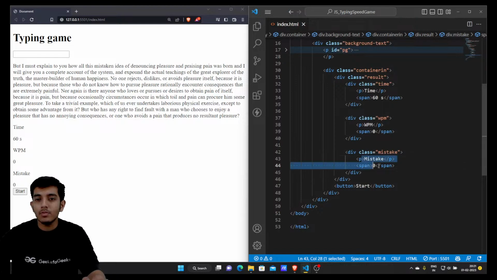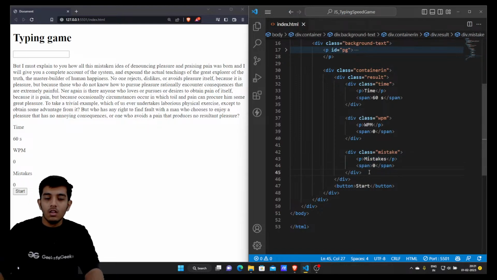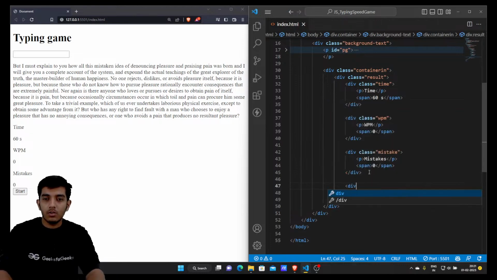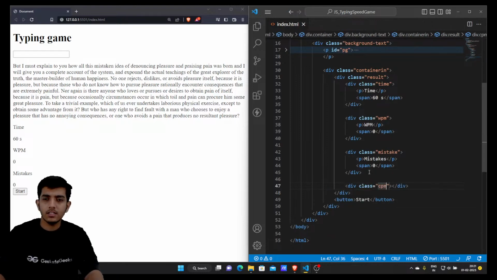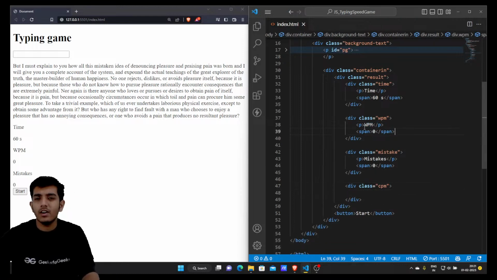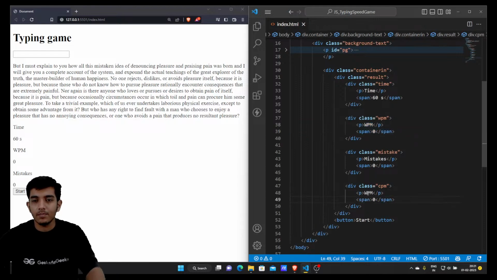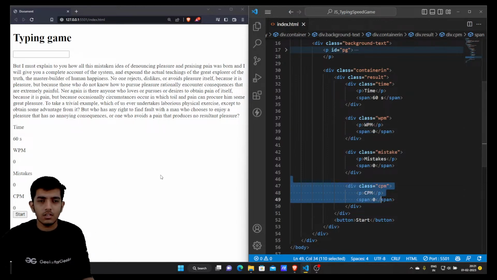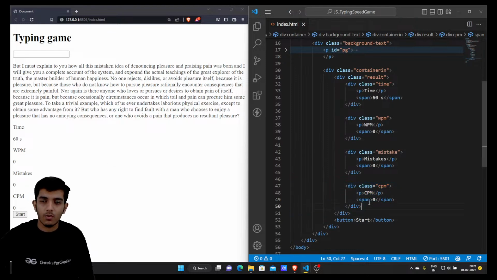Okay, so we have mistake, and let's make it mistakes. Also, we can create one more class, so here I would say CPM. I guess it's not required because we'll check it via words per minute, but let's write it. We'll remove that later on. So I'll say that we also have a reading of CPM. Our job will be done on words per minute, so let it be. This is just the UI part. We'll check in the next video if it's required or not.